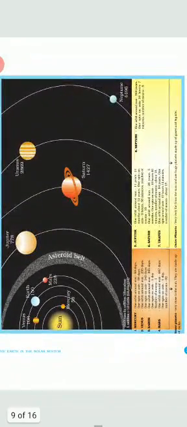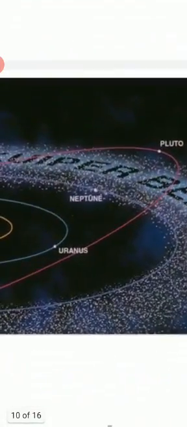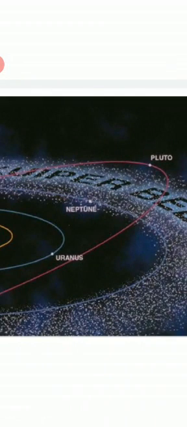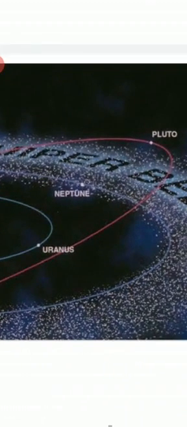I think it has been clear to you now. You know, there were 9 planets in our solar system. Pluto was also there, but now you will see in this picture that after Neptune there was Pluto. But there is the Kuiper belt, discovered by Kuiper. It is made up of ice. It is known as the belt of ice. There are numerous comets in this belt.